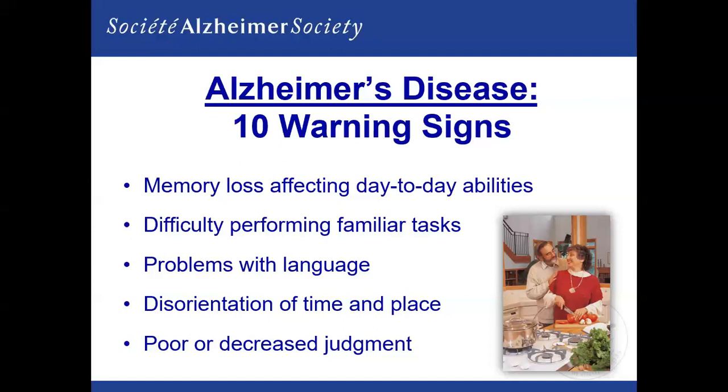Impaired judgment. So, from time to time, we can all make maybe questionable decisions that are out of character for us. But for a person with Alzheimer's disease, they may experience changes with their judgment and decision making that is persisting or really out of character for them. So an example could be they may not recognize a medical problem that needs attention. Perhaps they have a cut and they don't recognize that it's something that requires some stitches. Or they might wear heavy clothing on a really hot day, or shorts and a t-shirt in the winter. So, more unusual and out of character for them. So impaired judgment can impose some risks to a person living with dementia. So we really want to pay close attention to this in order to help them stay safe and keep their well-being in mind.